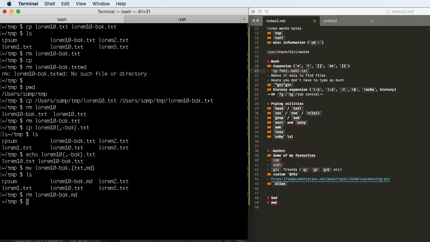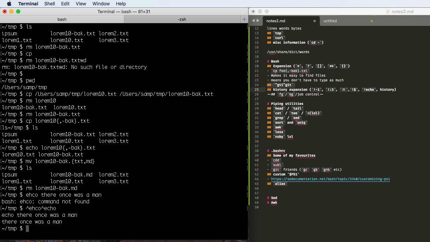All right, next up is this fun thing. Bash actually has a spell check. So what you can do is, let's say you say, whoops, I spelled echo wrong. So what you do is you do caret, what you spelled wrong, and then what you want to replace it with. And it'll go through and it'll fix it for you. So what it'll do is it'll rerun the previous command, but fixing that thing. But it'll only do it once.